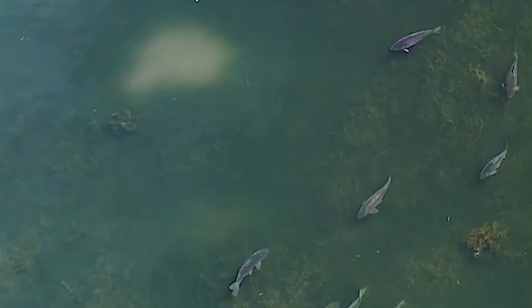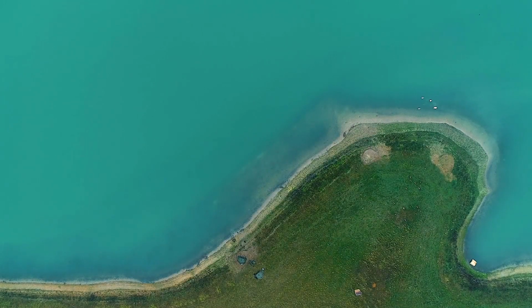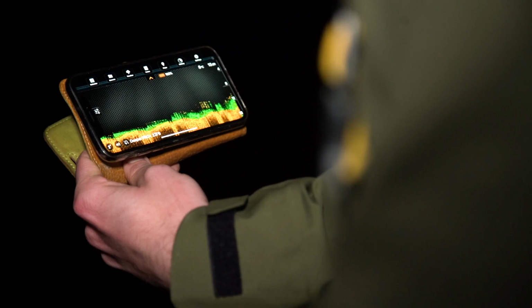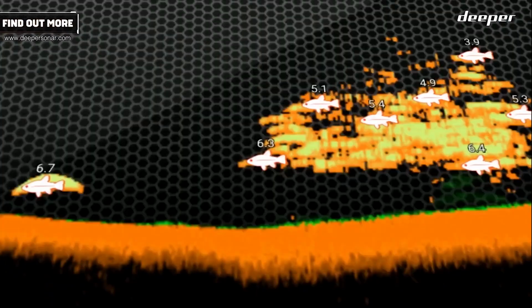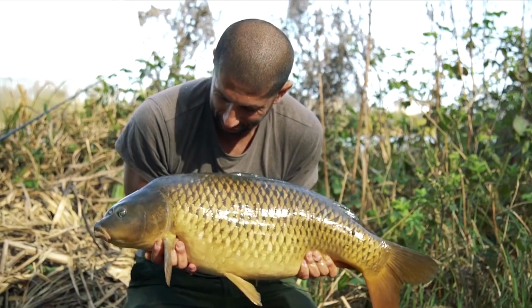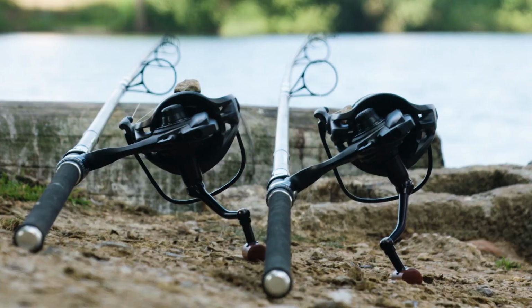I recently fished the Blue Lake at Broome, part of the Embryo roster, and I was told the lake was going to be quite barren. Put this out and it was anything but barren. It was like an egg box, and that's the beauty of one of these. Very quickly you find out exactly what is in front of you. You can adjust your setup accordingly, you can pick the spots much better and more efficiently, and you're fishing just better instantly.